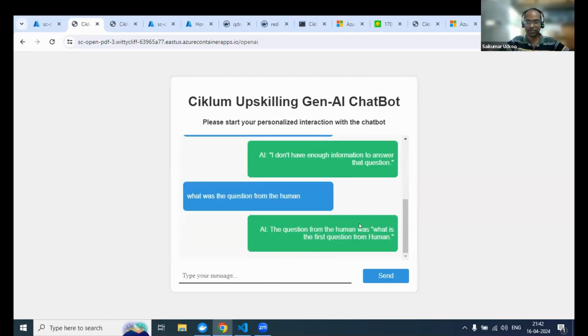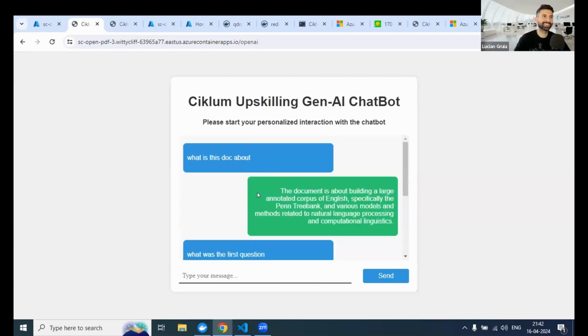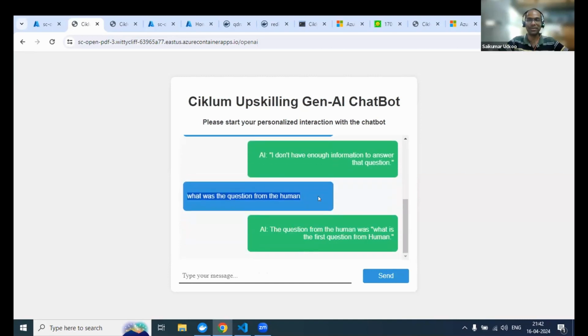The question from the human was, what is the first question from the human? So it's picking the context from my previous message rather than from my first question. But at least it gives an idea that it is in fact picking from the context. And it's up to your prompt engineering to fine tune it and improve the user experience.